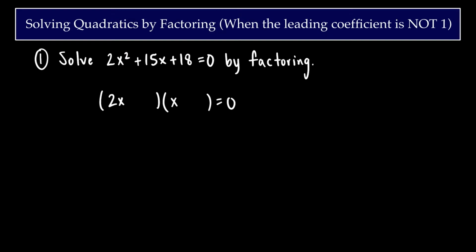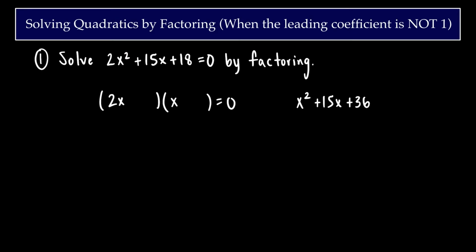But I'm going to show you what I feel like is a slightly easier way than guess and check, because guess and check's nice, but sometimes it takes a ton of time. And why guess and check if you can not guess and check? So what we're going to do here is we're going to multiply the back term here by the leading coefficient. And so we're going to have x squared, and then plus 15x, and act like we just took the 2 there and brought it to the back number.